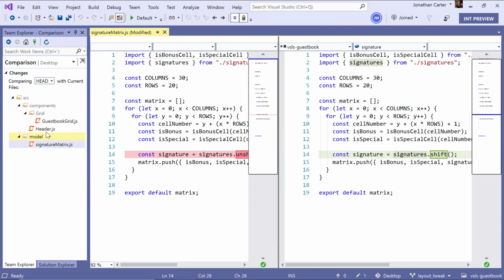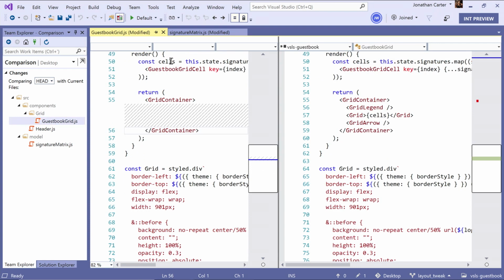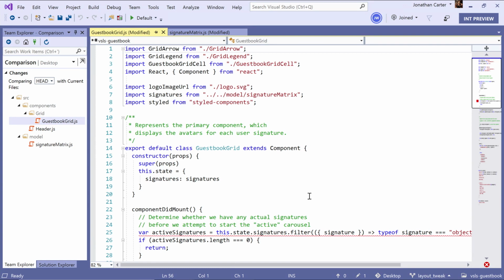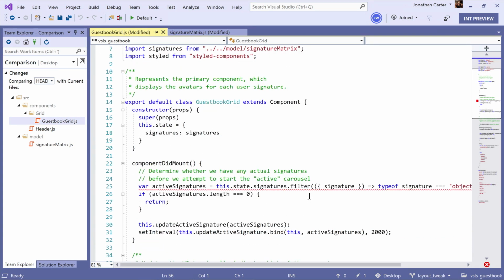Now, I'm also able to go and look at other files independent of John. So even though I'm able to follow him, as we showed earlier, I can also look and explore ideas on my own. So I'm going to go to guestbookgrid.js, and I'll toggle off the diff view because I'm curious to take a look at this with a little bit more screen real estate. And in addition to the navigation capabilities that I get from his remote language services, I also get all of the linting errors and diagnostic information as well. So I can immediately see that this line has an error with it, and if I hover over, I can determine that it's because it's using a var when our application is configured to use the letter const.